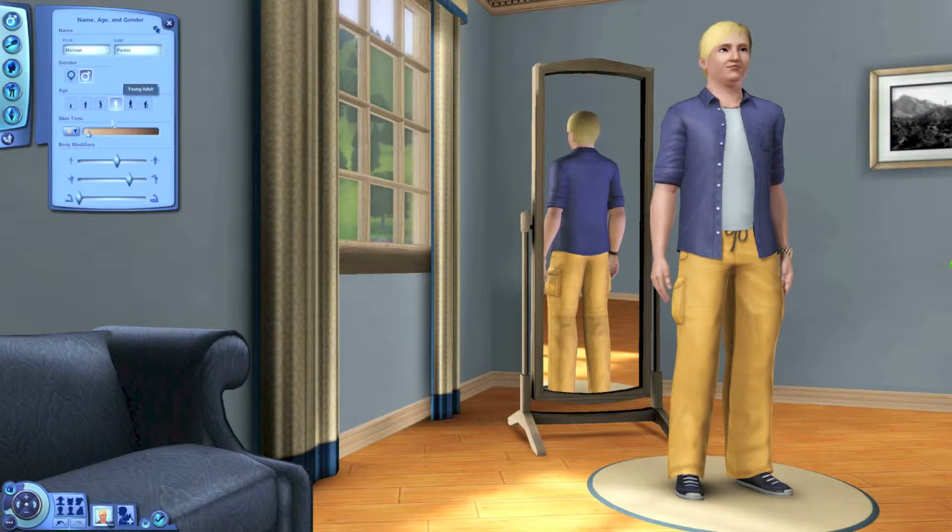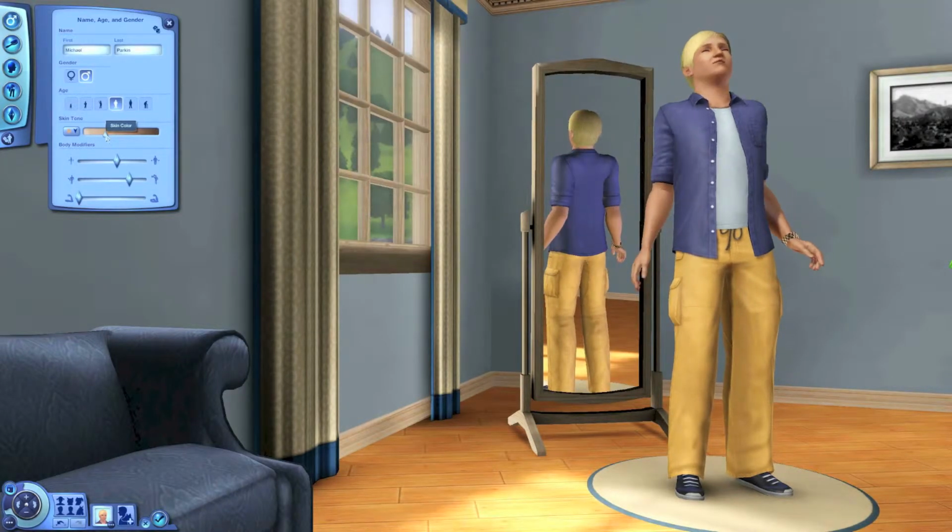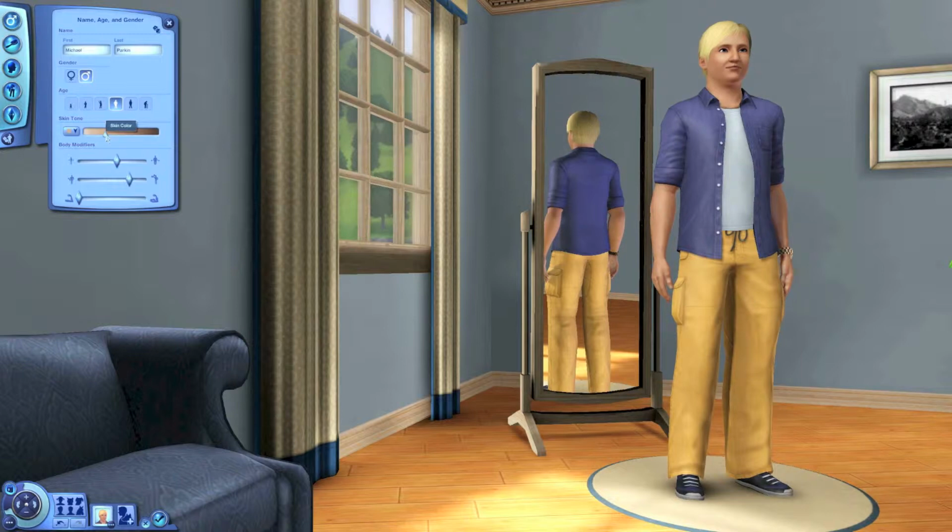So I'll leave myself as a young adult. His skin is way too pale. Let's darken him up. So that about looks like me. Just saying, guys, I am making him older, so I don't have to make another person. I am not a young adult, but whatever. That's like me.